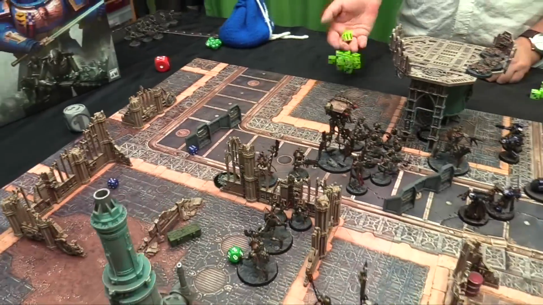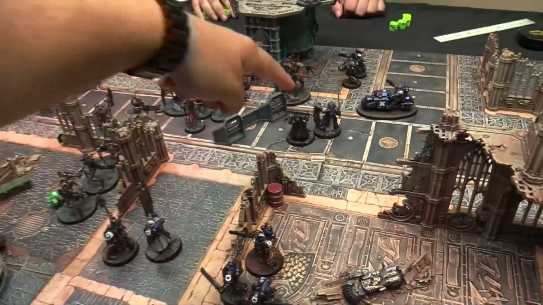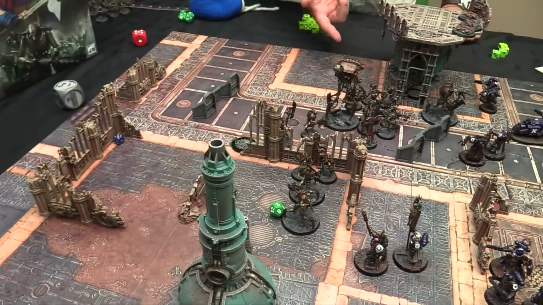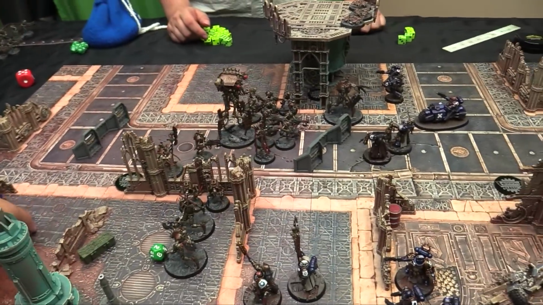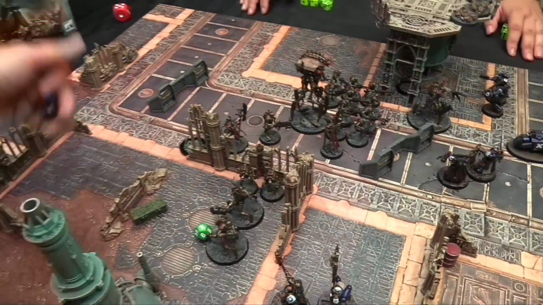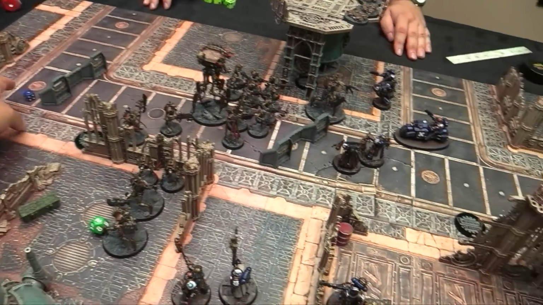Yeah, -1. Good. Heavy bolt pistol into, let's say, him, because he's closest. I'm within 3 of a unit. Oh, but you're closest, aren't you? Oh, yes, you're still closest. Okay. I think that still overrides. Let's check. 5, and I wound on a 5. Nope. Not near the lieutenant.